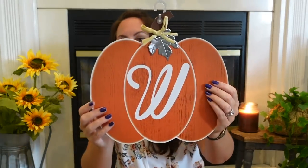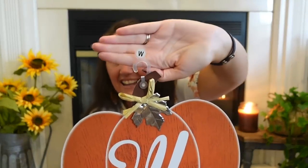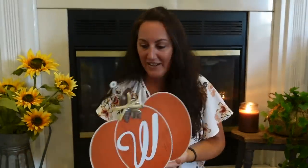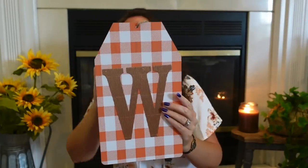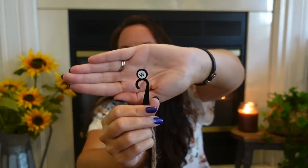They brought back the monogram pumpkins! Last year I got white with black; this year I got orange with a white W. And Dollar Tree got smart — the little tag on the hooks has the initials on it, so you can just look at the top and find your initial without digging through. I also found another W — it's a beautiful shade of orange gingham with almost a copper, rose gold W. They did the W at the top of the tag again.